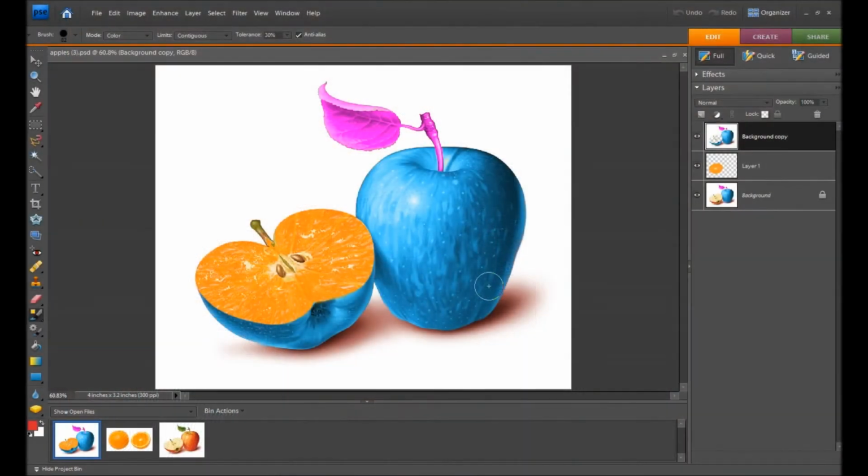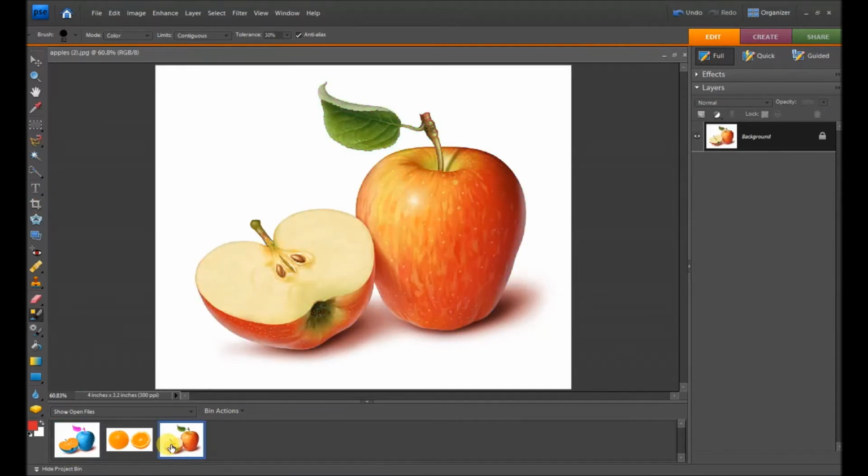So in this video, this is the second part, I'm going to show you how we're going to create the image to look like this, the apple with the orange inside. That looks like an orange with an alien-like structure. And we're going to do it using layers, which is a little bit more of a professional way of using Photoshop. Again, I'm using Photoshop Elements 7, which is an older, slightly watered down version of the full version of Photoshop, but the tools are very similar.